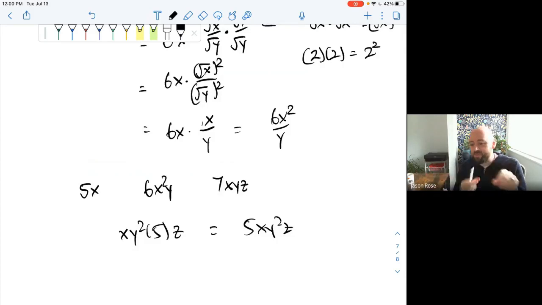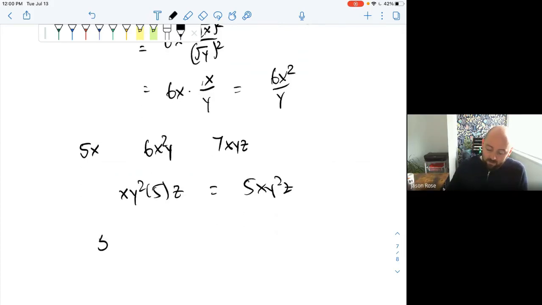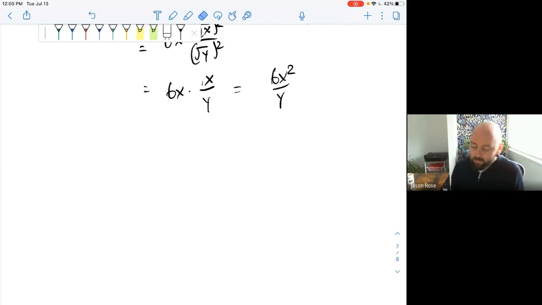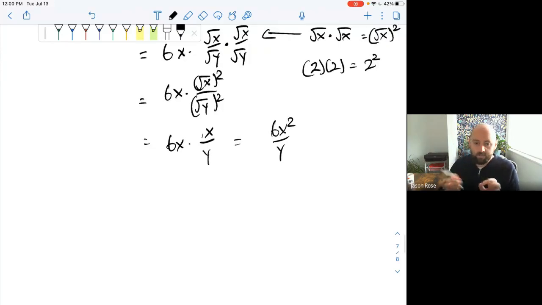It's just the thing that we do, we generally put the numbers in front and the variables after when we're listing the factors. So when I have, let's say, 5x squared by 2 by y, I'm inclined to say, okay, 5 times 2 is 10, x squared y. Okay, no problem. So it's as much a convention thing as anything else. It can be confusing a bit, but okay. That was all of those style of examples I have for you in simplifying some of the square roots.